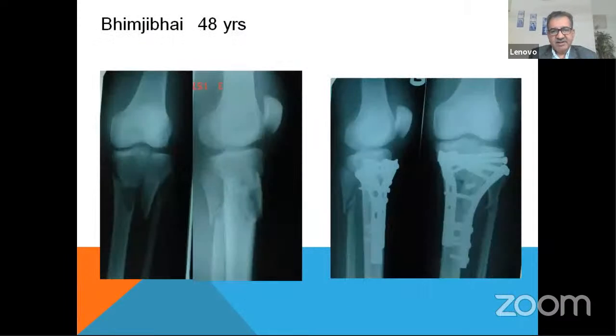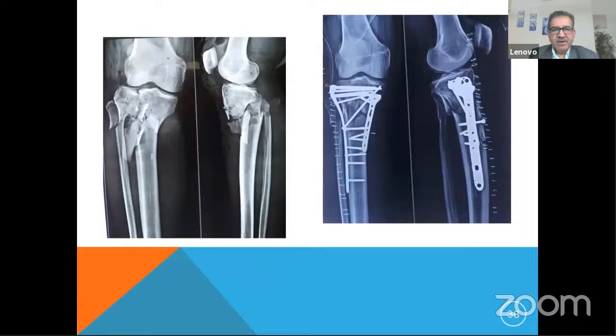Another patient, this was operated, and you can see that the tibial tuberosity fracture has to be put into place. This fracture, the patient comes around at 10 o'clock in the morning, and then you have a window period of 4 to 6 hours. And you can take this patient directly to the OT. This patient was operated within 4 to 6 hours. And you can see once you reduce the fracture, you evacuate the hematoma, you put the protruding pieces into place, and you can just fix it. So this was done within 6 hours, and everything had healed well.